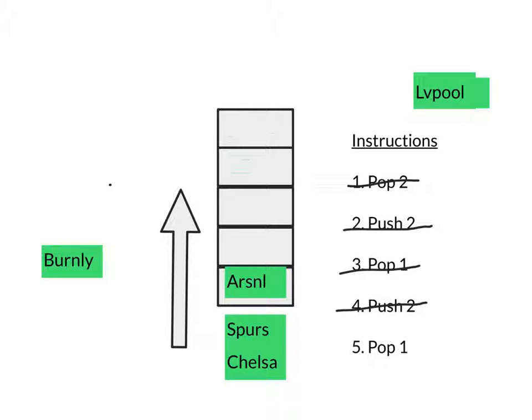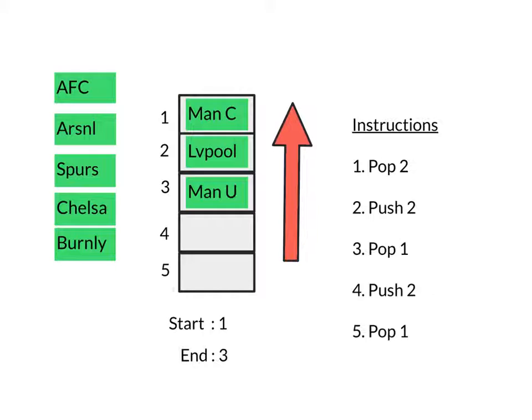The main solution is something called a circular queue. In a circular queue, the start and the end are written at the end of it, and then they move your queue according to these. Make no sense? Not surprised at all. But follow me now and I will show you how these two values here make all the difference. Okay, so the first instruction is pop 2.